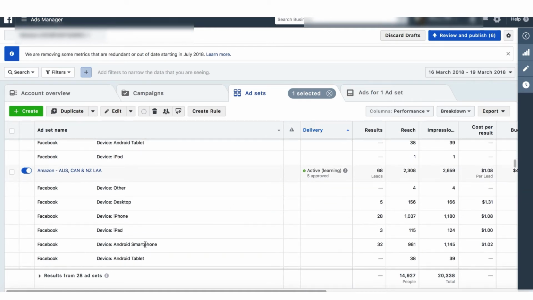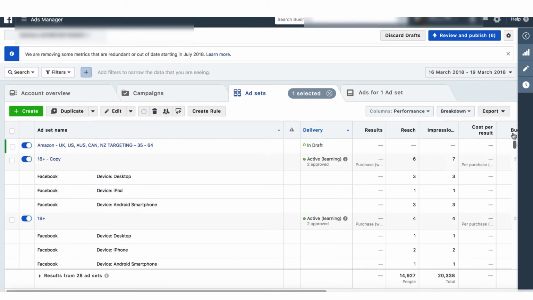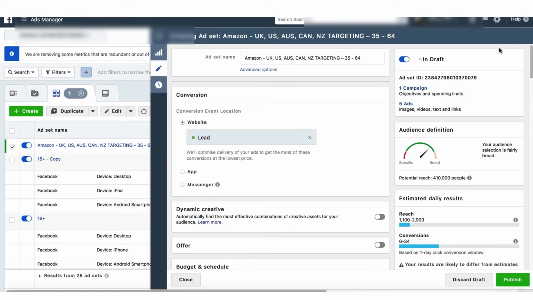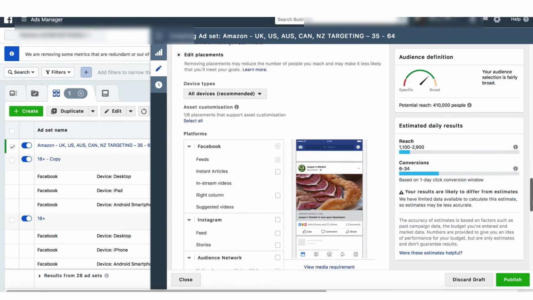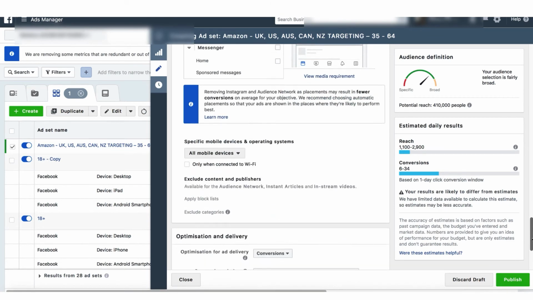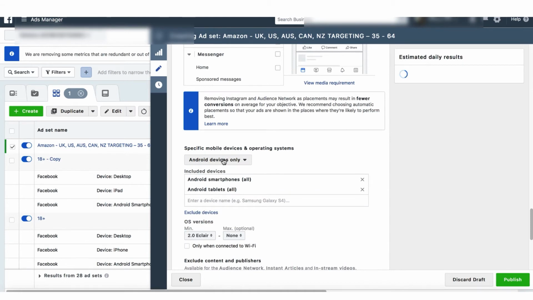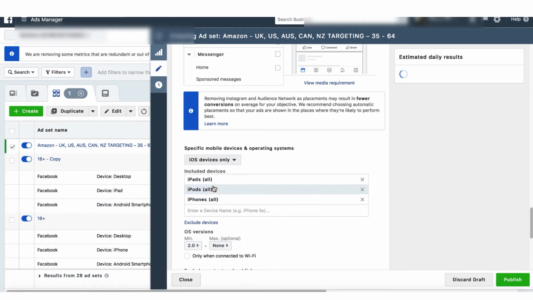So if I wanted to optimize for that when I'm scaling, of course this could have been a different ad set that I've been creating. I'm just using one ad set for this demo. This has just been different ad sets I've been creating here. If you come down here, you'll be able to scale based on the device you want. This is Android, this is iPhone, but I don't think you want to do that.